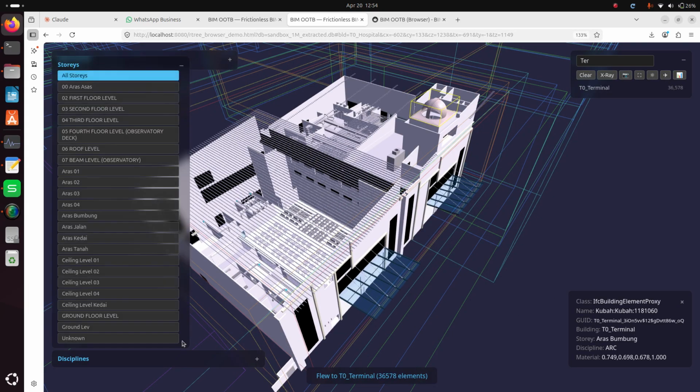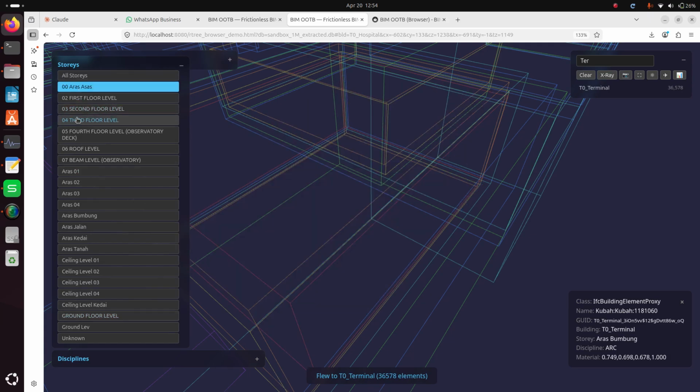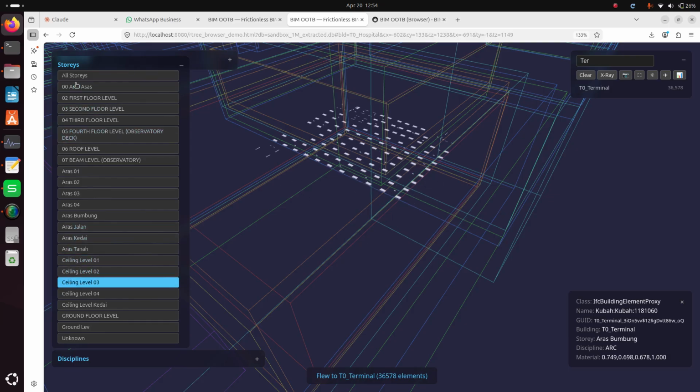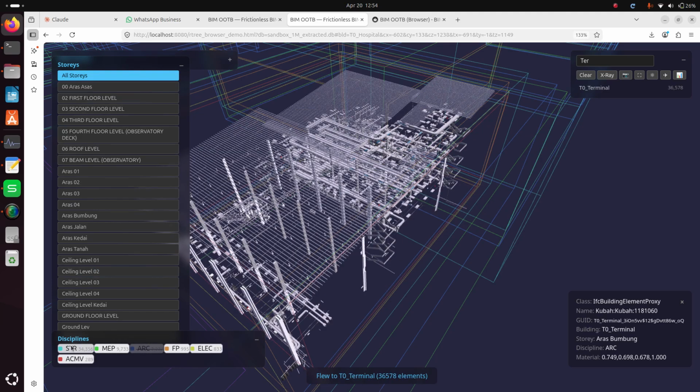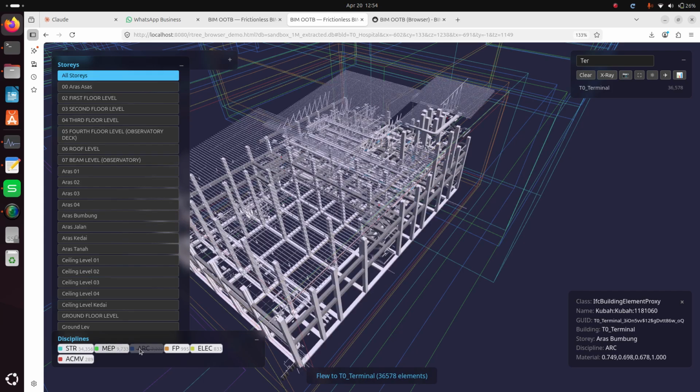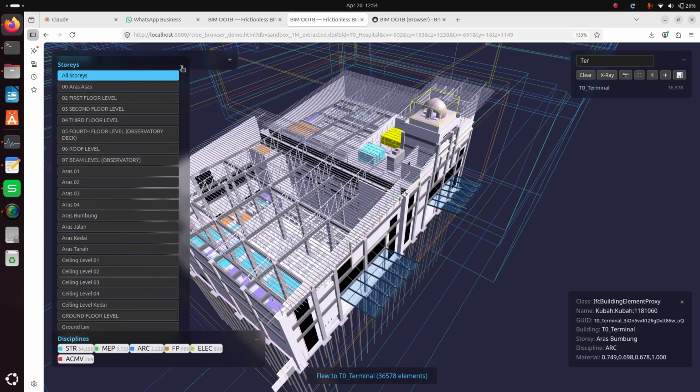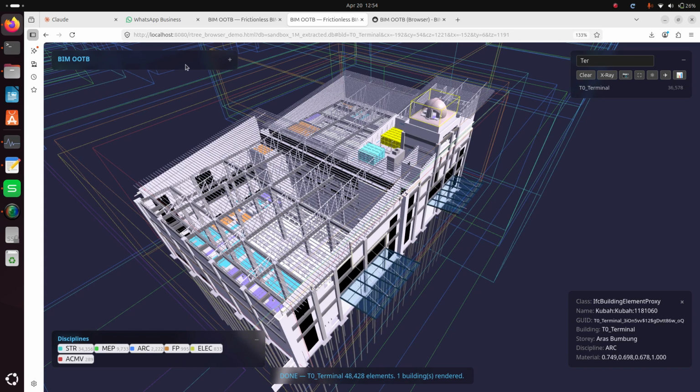And if you were to go even to the story, it will find its equivalent IFC information. If you go by discipline, this is also IFC-like. So for the people who understand BIM and IFC, this is it, okay?